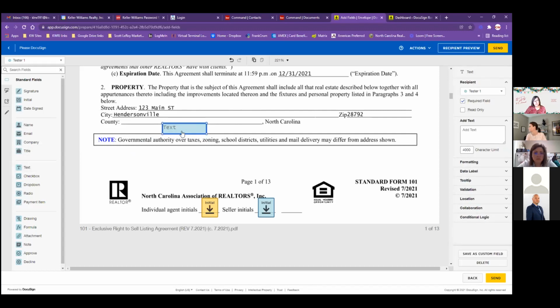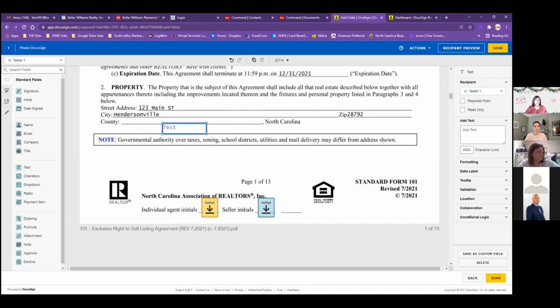if it's colored, like a solid color like this, it's a required field for them, and it won't let them finish signing until they fill that out. And if you click on it, over here are your formatting tools. If you want to add a text box but don't want to make it required, you just uncheck this.